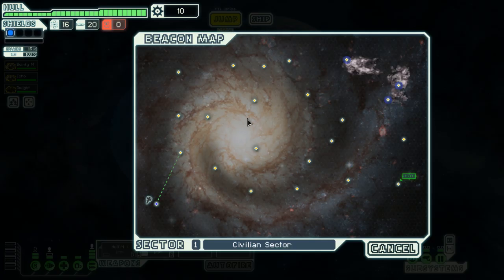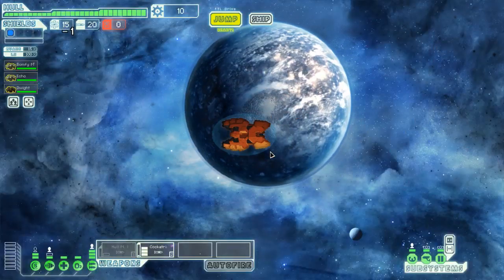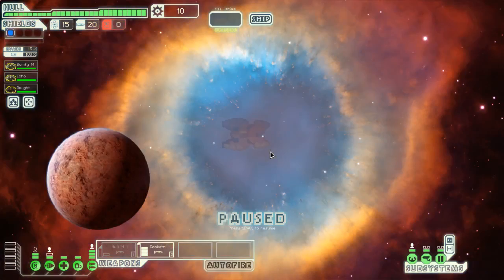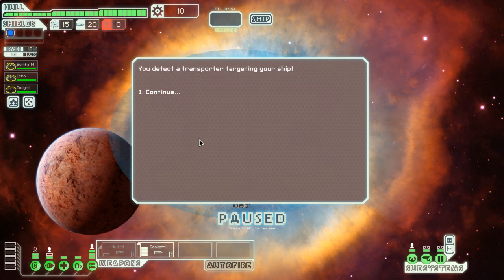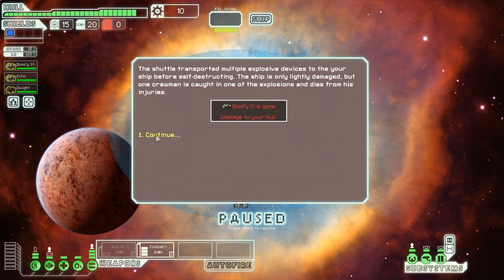Alright. Let's jump, shall we? Some interesting RPG stuff. After arriving at the beacon, you detect a small one-man shuttle craft that is headed straight for you. Repeated hails yield no response. You've got a strange feeling about it. Wait it out. You detect a transporter. Well, shit. Not a great start.